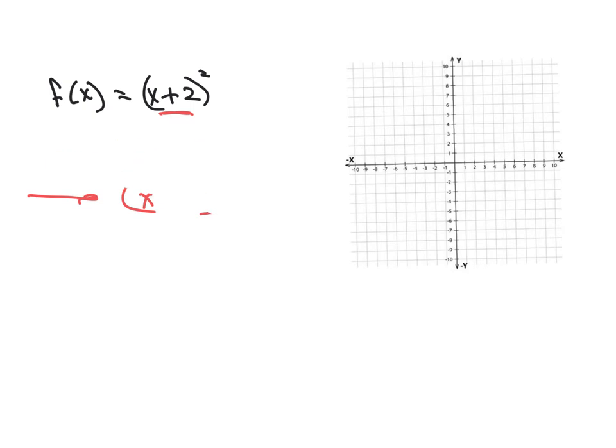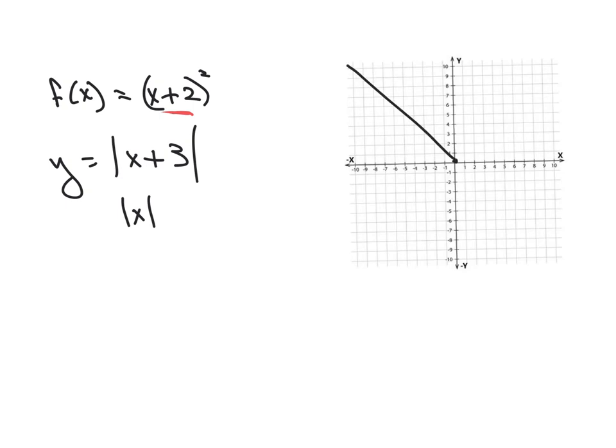Let's look at example number 3, and it's got an absolute value, and it says y equals the absolute value of x plus 3. So the graph of the absolute value of x is going to look something like this. It's going to start at the origin and go left and right, 45-degree angles. This plus 3 means that the whole thing is going to shift 1, 2, 3. Did not shift up or down. It just shifted to the left 3. Okay?